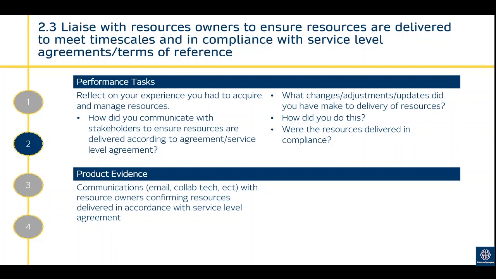So for this one, reflect on your experience. We've had to acquire and manage resources, and how did you communicate with stakeholders to ensure that resources have been delivered according to the agreement or the service level agreement? What changes, adjustments and updates did you have to make to deliver resources, if any, and how did you do this? Were the resources delivered in compliance with the agreements?